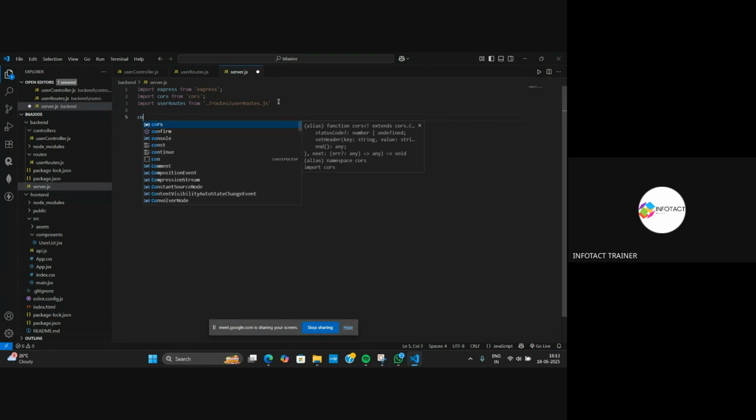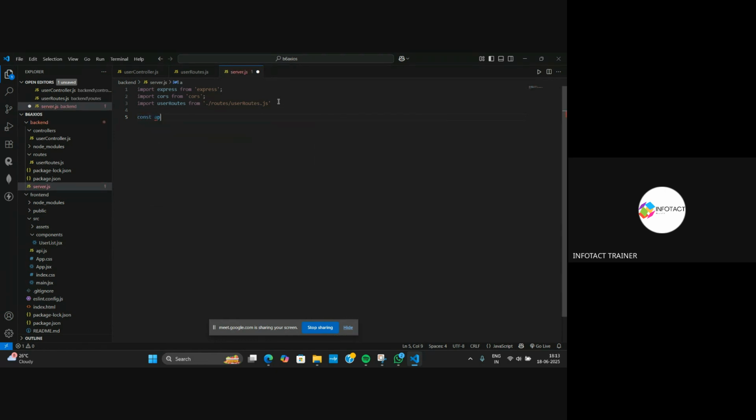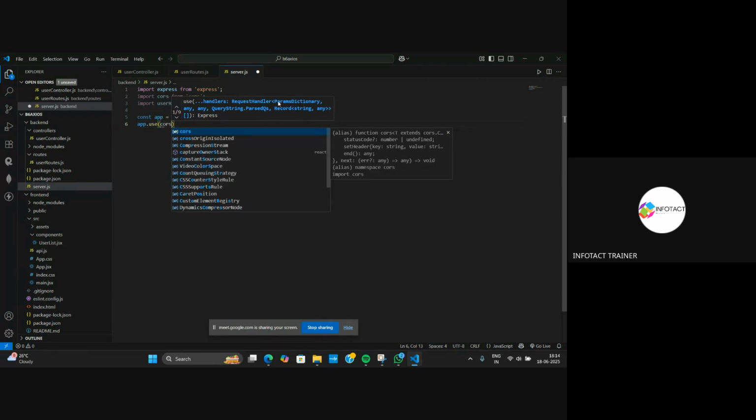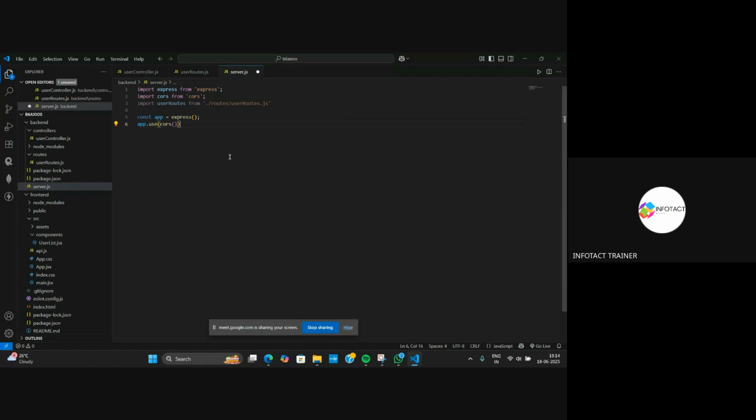Here I will write const app is equal to express. And then after that, I will use the app.use method, and here I will write cors. Along with that, we also have to mention the port number. So for that, I will write const port is equal to 8000.